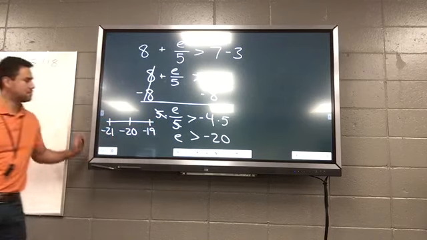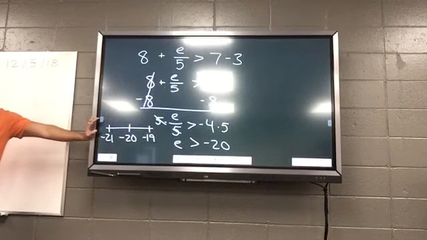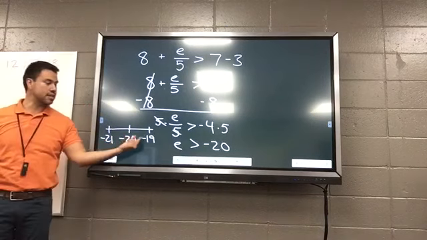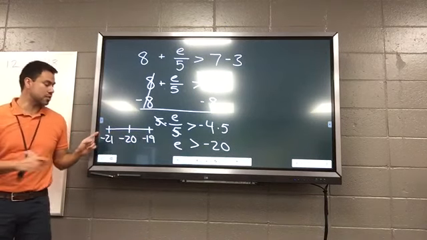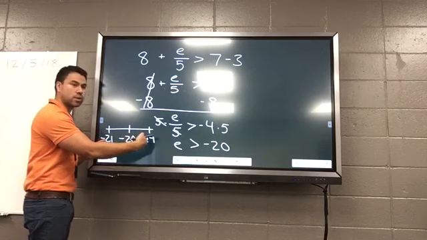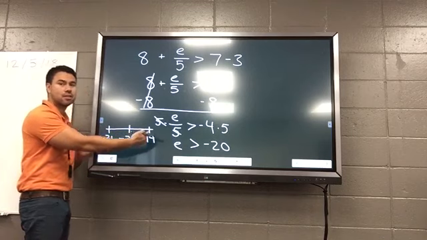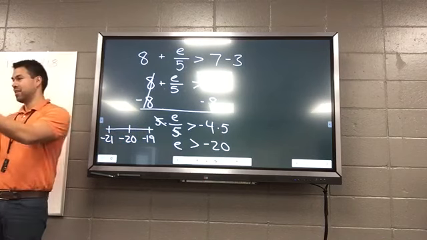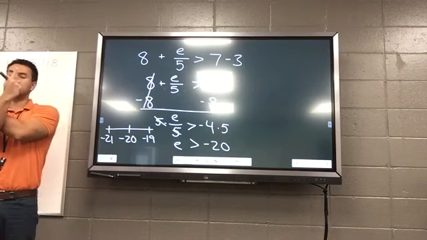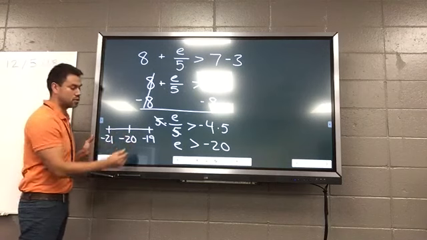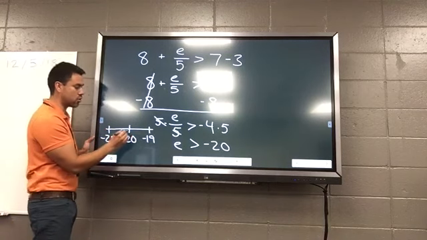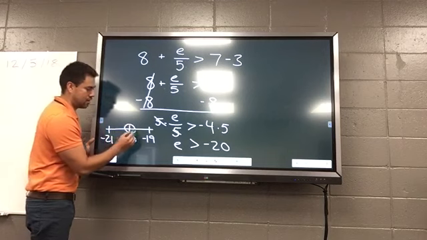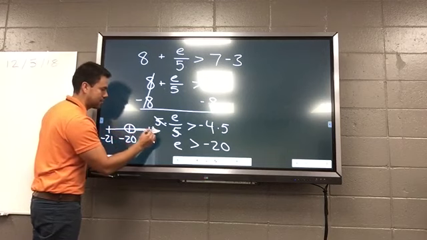On your graphs on the quiz, I was actually proud and impressed. A lot of you did do this, but some of you are switching these up. You put -19 here and -21. If you do that, what happens? Well, not only is it wrong, but why? Because everything got switched around, so it's actually opposite order, so be careful with that. Just be careful, least to greatest. What kind of circle goes on -20? Open. Line going to the right. That is correct.